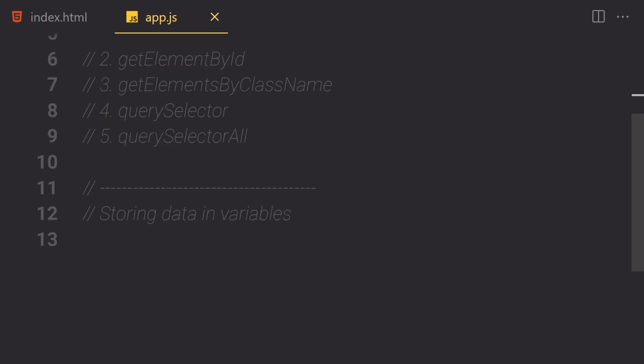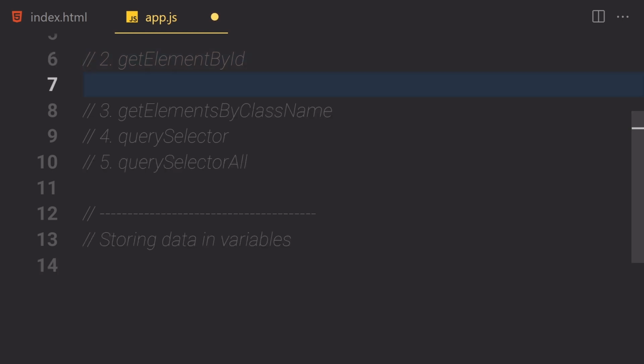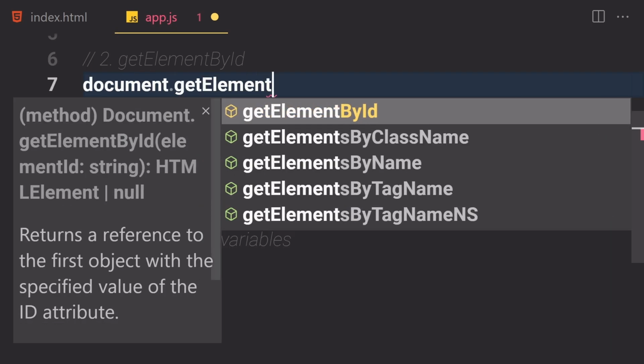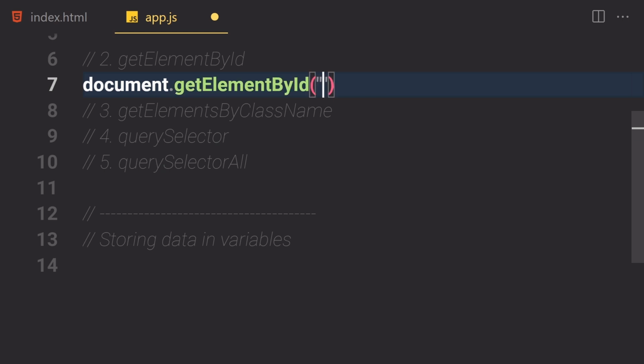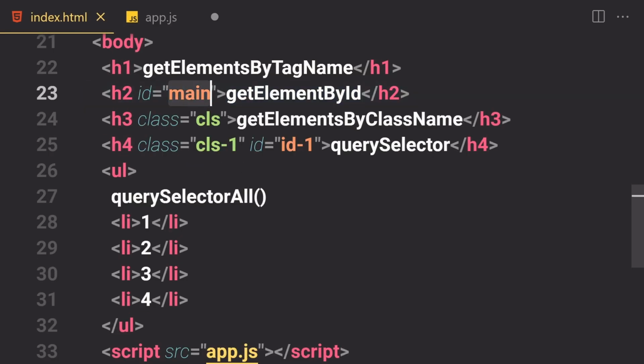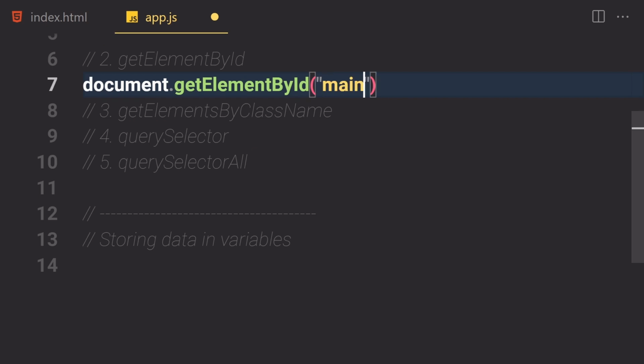Now the next selector we have is the getElementById selector. It's a method that allows us to select something by using an ID. So what do we have to do? I already gave you the answer, so I want you to give me the answer. What do we have to do to access this element? Well, first of all, we just have to write document, and then we can access the getElementById method on there. So what do we have to do in this case? We just have to give it the ID name right here. So what is the ID name? The ID name is main. So I'm going to just copy that and put it right here.